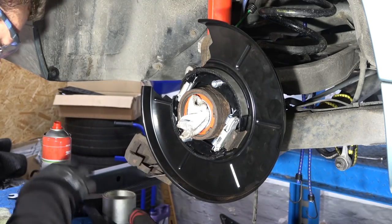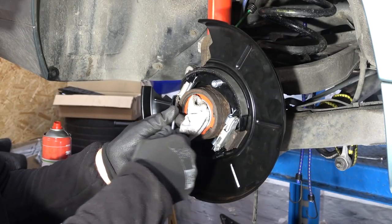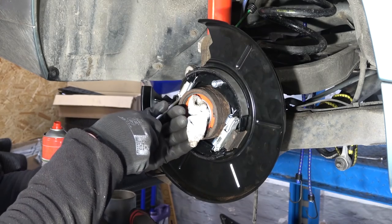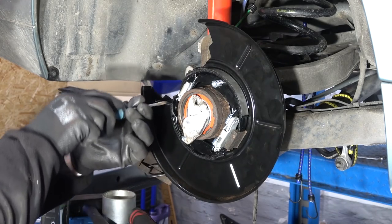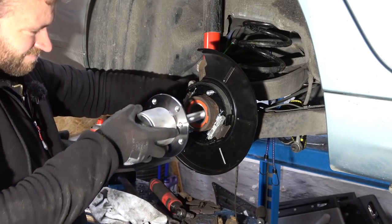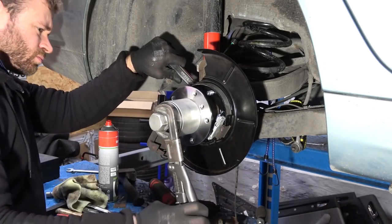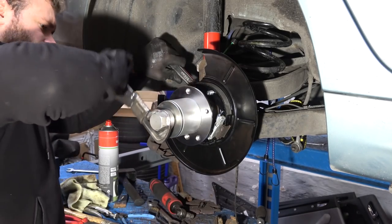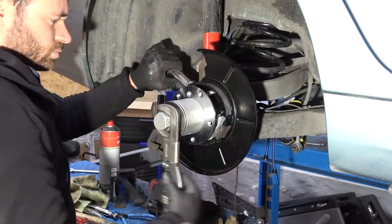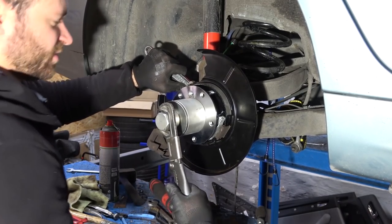And now when you move, where's my screwdriver? On the floor, this thing, it'll spread and retract the parking brake shoes. And then a new hub can go in. Yep, fully seated.